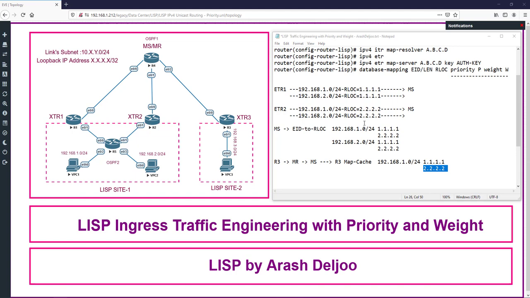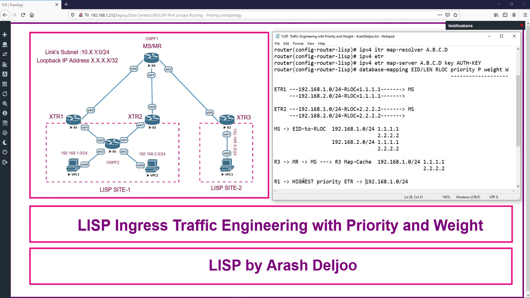But in some cases we need to use R1 as the highest priority ETR for 192.168.10. The goal is that R1 has the highest priority to reach 192.168.10, meaning the highest priority ETR to reach 192.168.10.